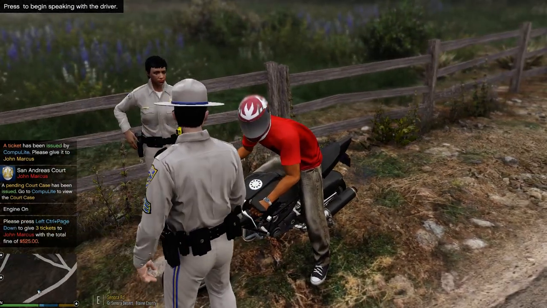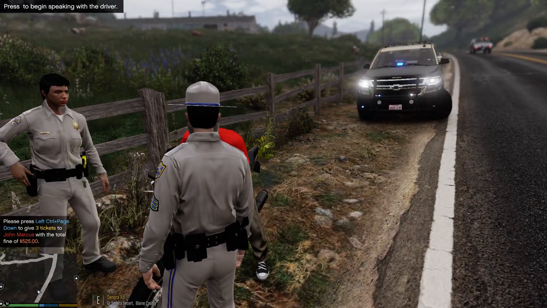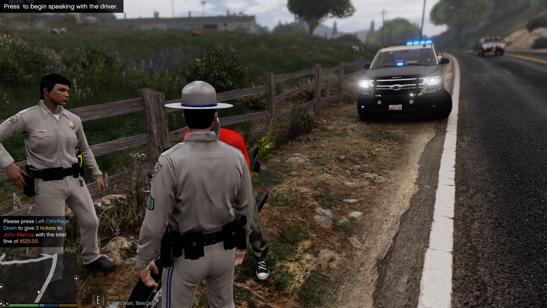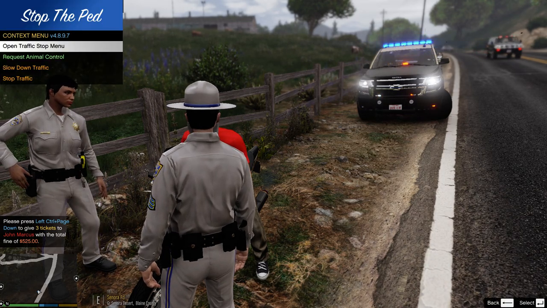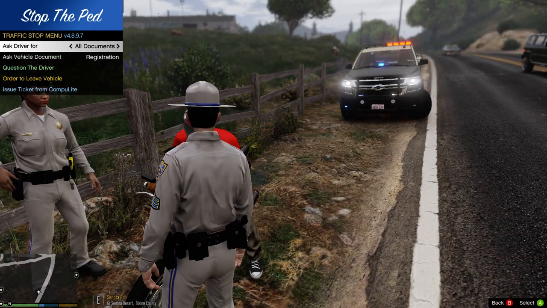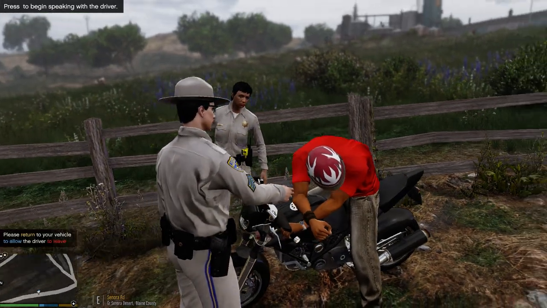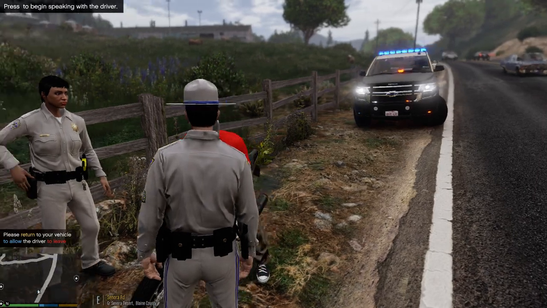Alright, sir, you may be receiving three tickets today. Very dangerous to pass three cars like that. It doesn't matter if you're on a bike or not. Just sign the bottom line. Here's your ticket. Alright, have a good day.